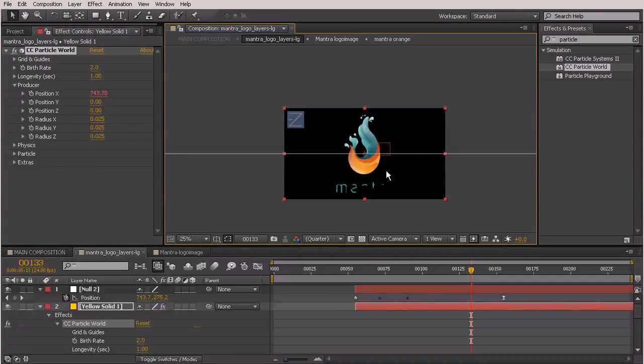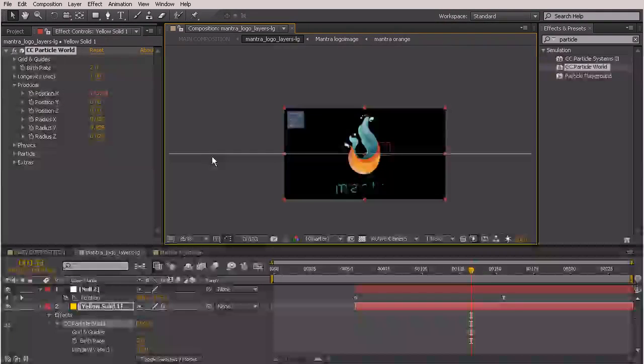That might be a little bit confusing, but just imagine that if we had only turned that up to a 1, it would have put the producer right here. So really kind of confusing how that works, but it can be fixed using expressions.